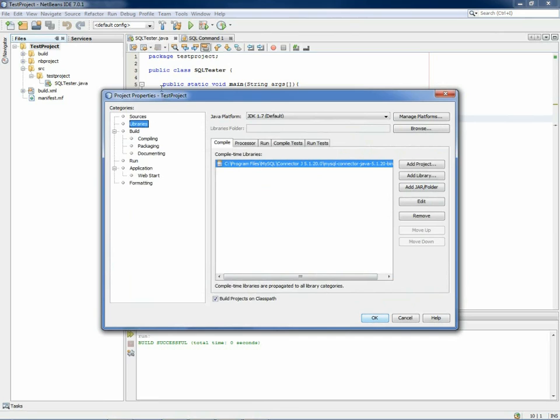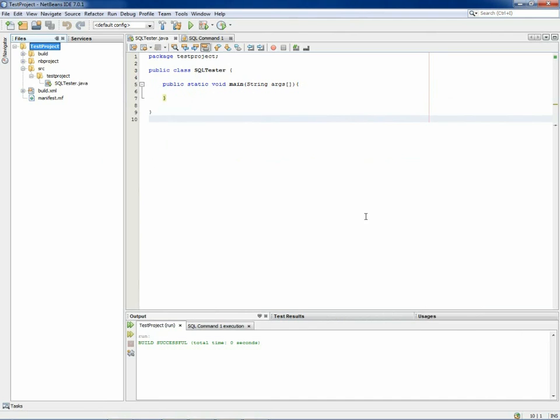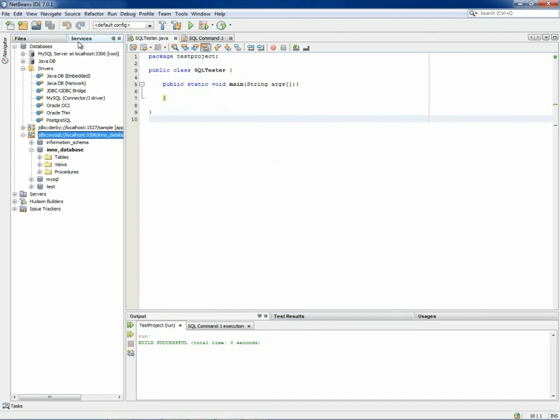So from now on, NetBeans will know, and the JVM will know that we are going to use this. This is very important because this is going to be the connector for us, which we will use in the Java code. And now we can begin to write the code.